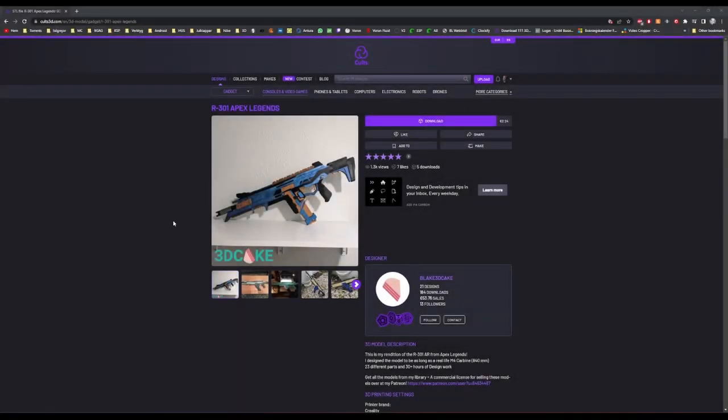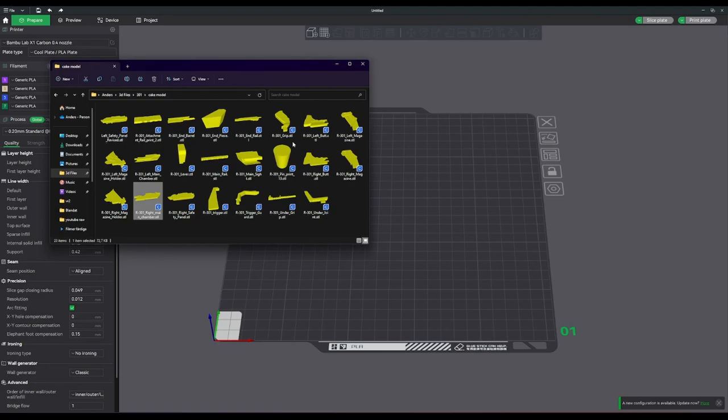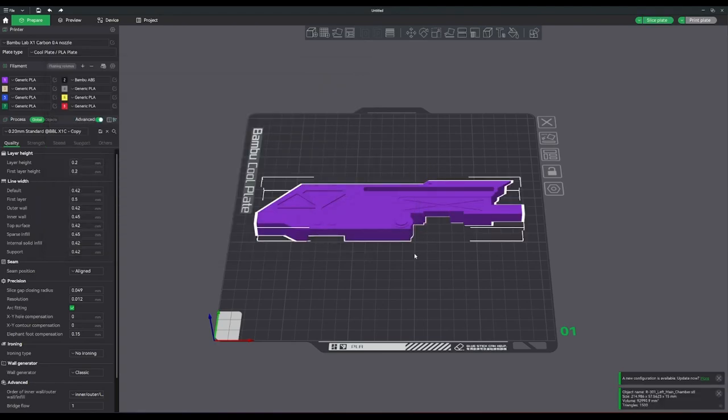First, find a model, in this case from Colts. This is the R301 that I've been using in this video. Buy it and then download. Get your files, drag them into the software. In this case, I am using Bambu Studio for my Bambu Lab printer.